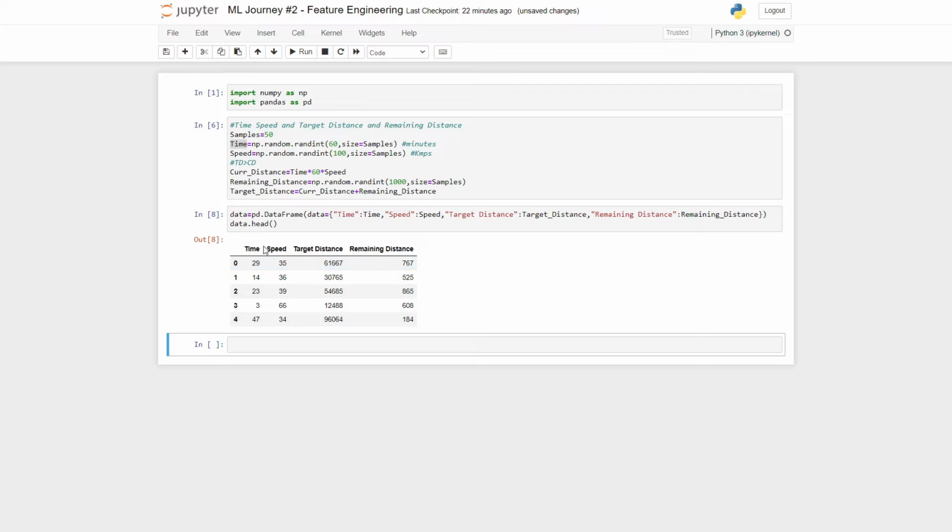So say we have a typical scenario where we have to model a machine learning model which has to predict the value of remaining distance from this given data. Now, the first thing would be to analyze the situation, analyze what is present, and based on that, you have to decide how to model the solution. So, if you apply artificial neural network directly to this data, then it won't work. Let me tell you why.